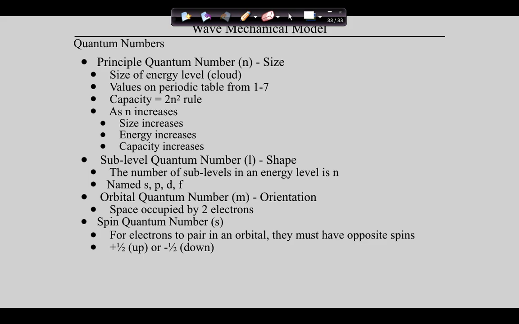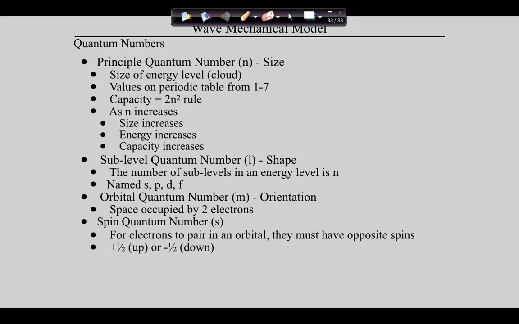Here's what we fundamentally know. Energy levels tell us the size of the cloud. They go 1 through 7. They're the orbits in the Bohr model that aren't that simple. These energy levels are broken down into sublevels. There are 4 types, S, P, D, and F. The S's are spherical, although S doesn't stand for spherical. It actually stands for simple. The P's are dumbbell shaped, the D's are clover leafed, and then the F's are crazy. But there's a limit to how many there can be.